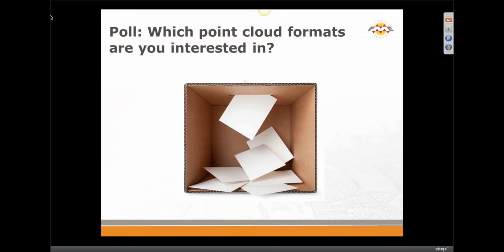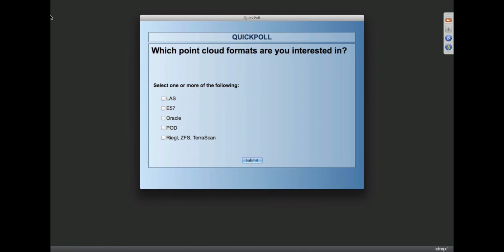Yeah, but let's begin with our second poll question. Which point cloud formats are you interested in? Right, because one of the things we do have a solution for is translation. So this is always useful for us to understand where folks are interested in doing translations, where their data is starting from and going to. Wow, this is a fairly, I won't tip my hand, but there's a fairly dominant early leader here. So let's see where this goes. We'll wait a little bit longer.